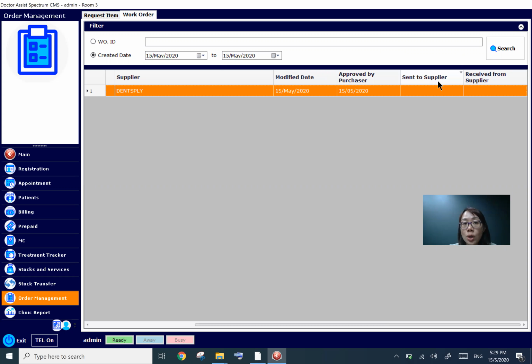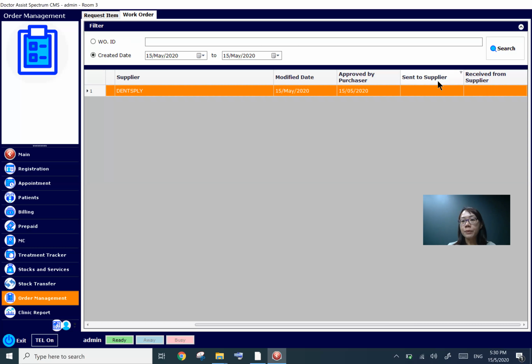So this order management can make things more systematic to keep track of, and you will not see a lot of books or notepad stickers at the counter to remind the nurse what items to receive, what denture, which supplier, how much, which patients. This kind of thing is messy and high risk that you mess up the cases. This can be minimized.